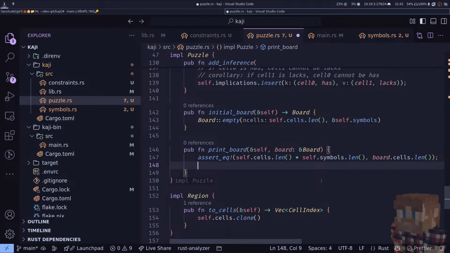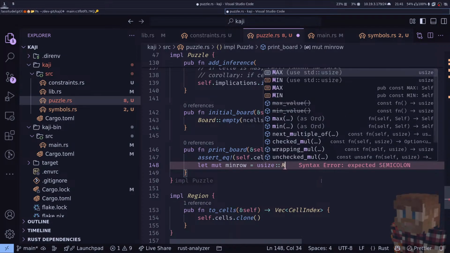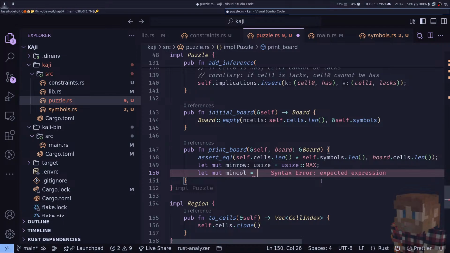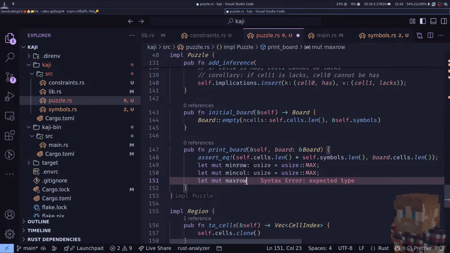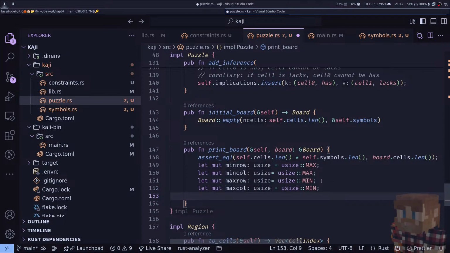So let's do this by saying that for... So we're just going to get the minimum and maximum rows and columns, which in theory we could have stored into the grid anyway.